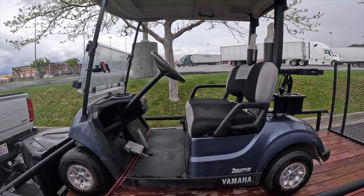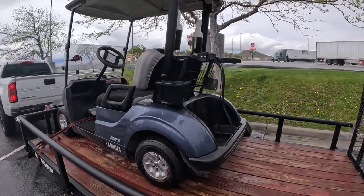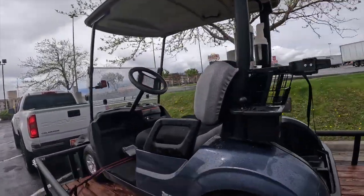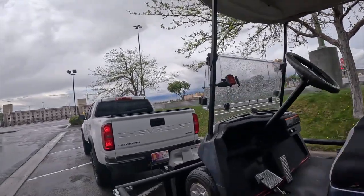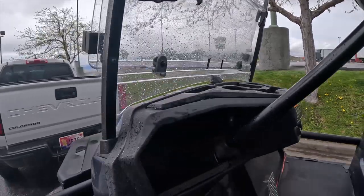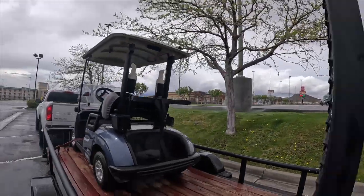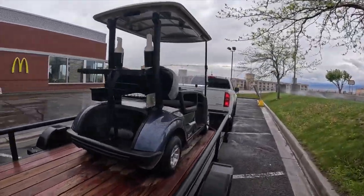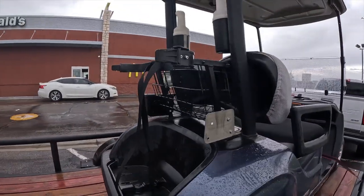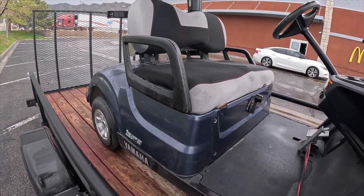This is a 2017 Yamaha EFI gas-powered golf cart — let's take a look. Looks like I have more trailer than I need. This thing is all set up for playing golf. It's got the seat covers on it. The previous owner included the windshield, the phone mount, USB ports — one on each side — and a beautiful dash up top. Got the divot sand markers, and over here a cooler and a ball washer on the other side. My new Yamaha — stay tuned for more.